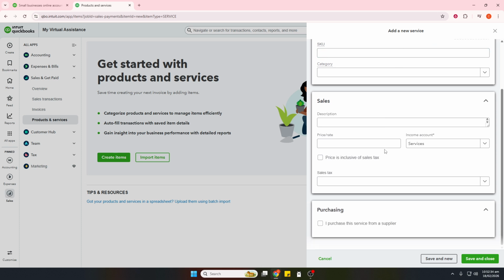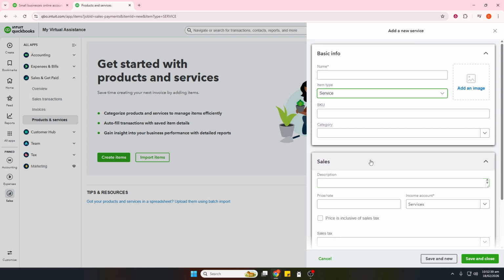Next, enter the purchase cost you pay your vendor and the sales price you charge your customer. If your costs or prices vary by size, reflect that here. If they're the same, keep them consistent across sizes for easier reporting.